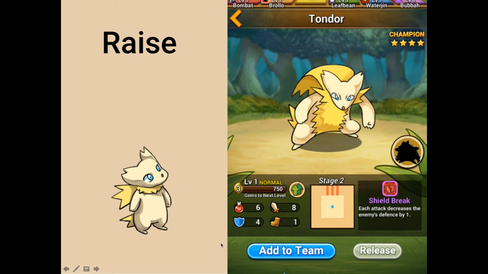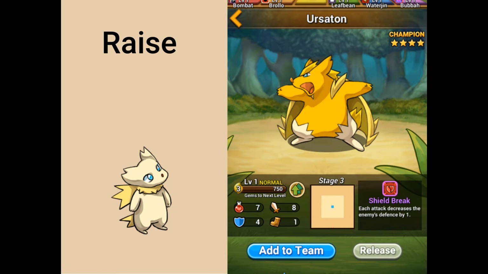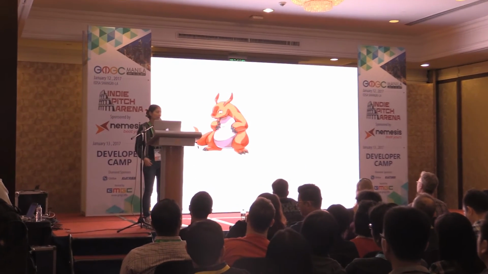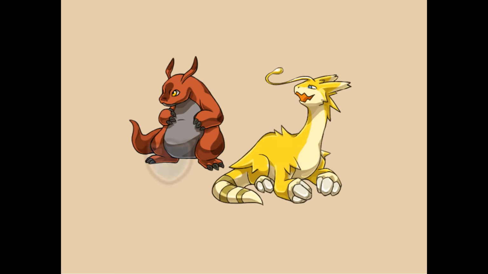With care, pets can also be raised to become stronger. They gain better stats, a bigger radius, and just look more awesome. Pets also have unique traits, which can be combined. For example, this Berserker dragon has super high attack, but it can easily die. So then we have this Dragon Protector, which gives all dragons extra defense. And now suddenly you have a tough Berserker.